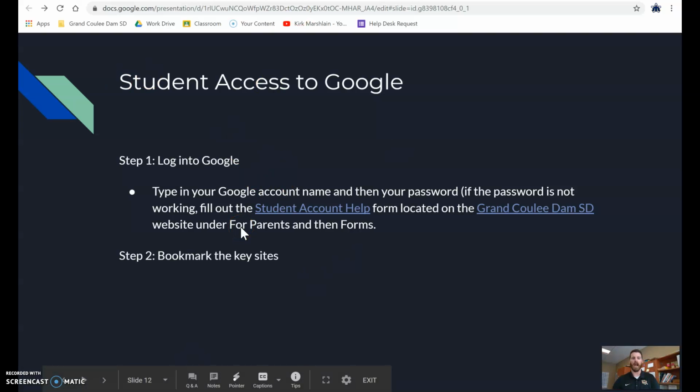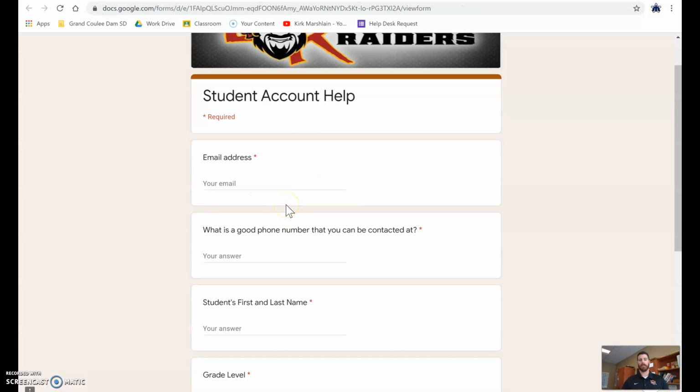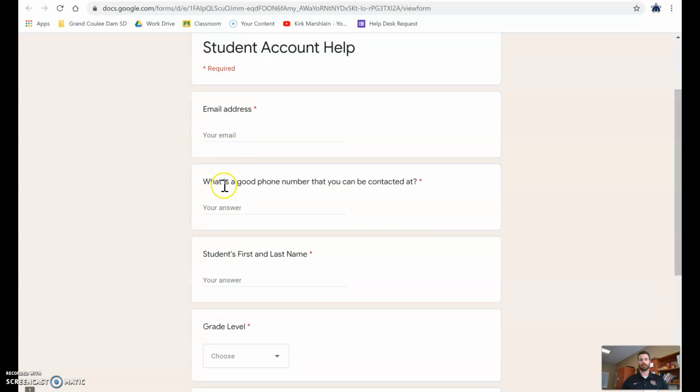If you're having trouble logging into Google, I would highly recommend filling out my student account help form. This is going to be located on the Grand Coulee Dam School District website under For Parents and then under the Forms section. I'm just going to show you what the form looks like. It's basic information: the email address, which could be a student email address or your personal email address, just a way to get a hold of you quickly.